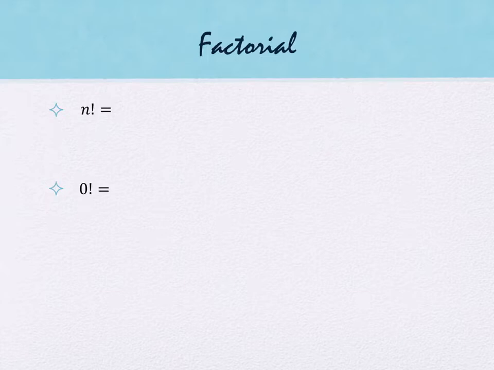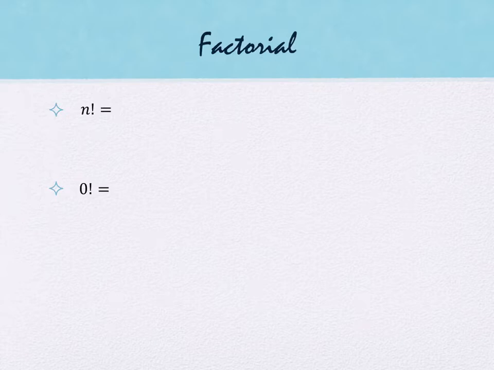So a factorial looks like an exclamation point, okay? So when you see a factorial notation, the value in front of it will always be a whole number, all right? So it has to be 0, 1, 2, 3. It's not going to be a fraction or a decimal or anything like that. It's not going to be negative. It's going to be a whole number.